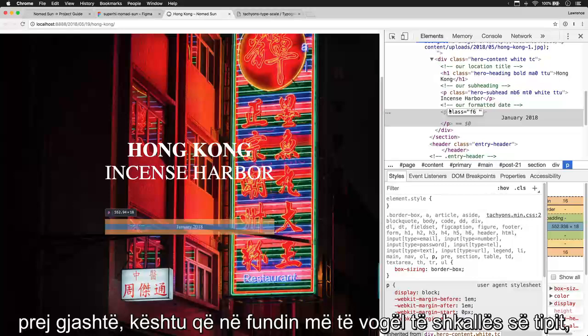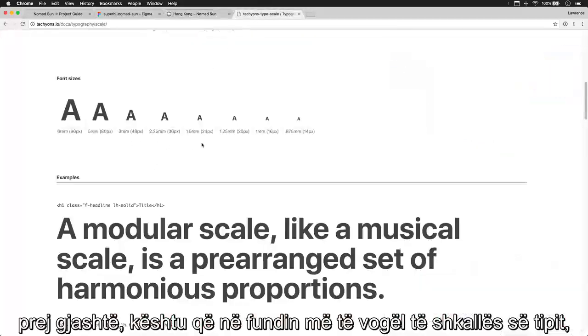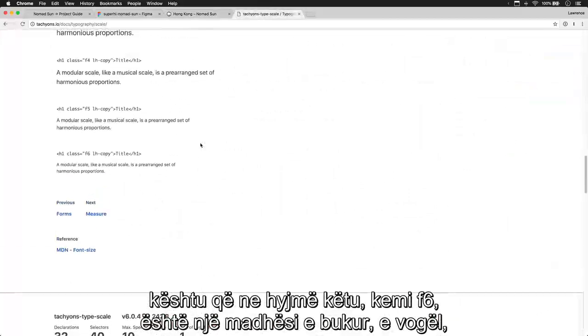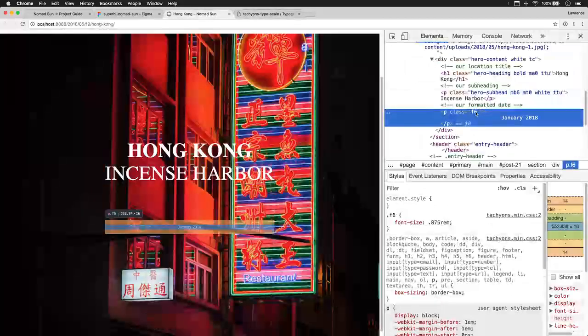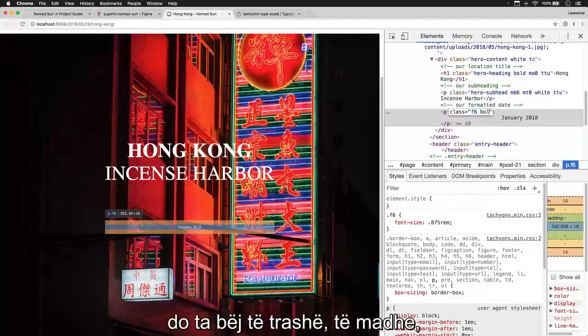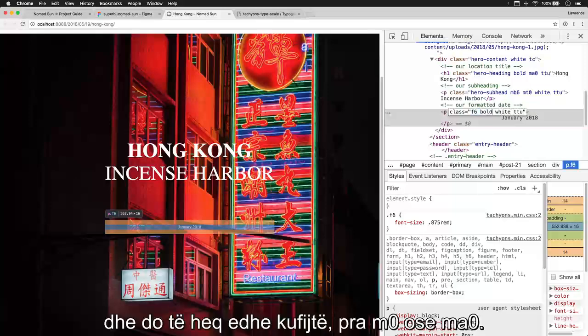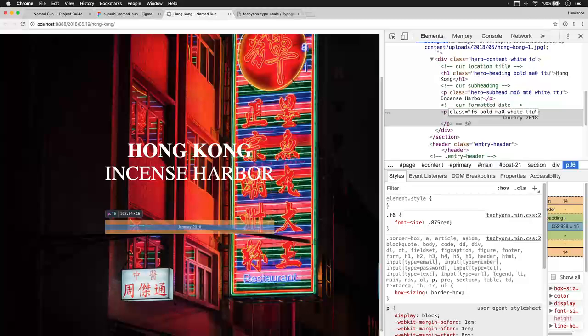So at the smaller end of the type scale. So if we go in here, we have F6. This is the nice small size. I'm going to make it bold, uppercase, white, and I'm going to remove the margins as well. So I'll say M0 or MA0.